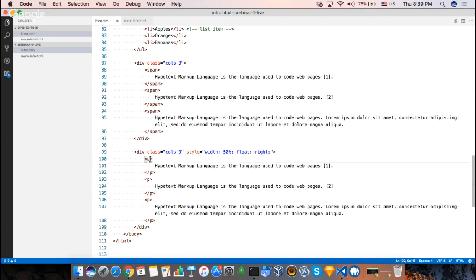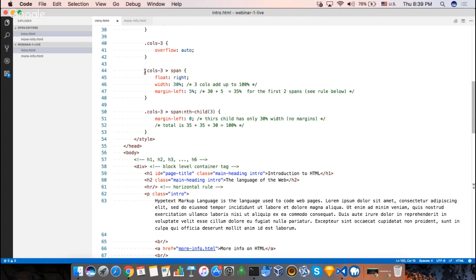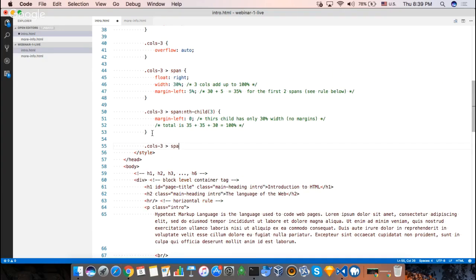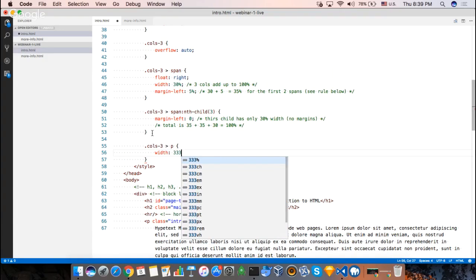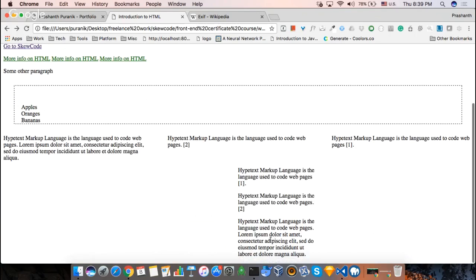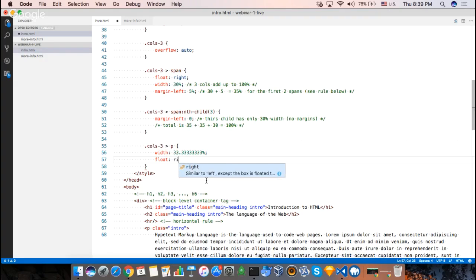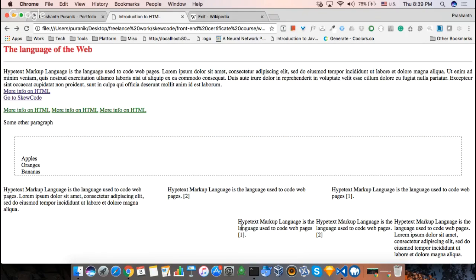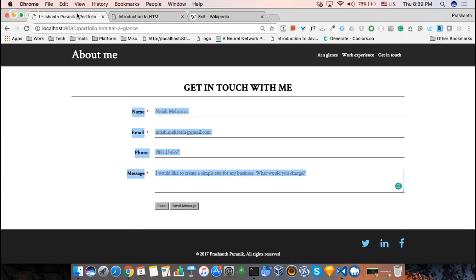Okay, so if you set up for the paragraphs, similarly, a width. I won't bother about margins and all. And you'll see that the paragraphs, they themselves will maintain the order. They have not set float. So the left. Okay. So this time the div entirely is floated to the right, and the paragraphs within are floated to the left. So they maintain the order. You can see the div itself is floated to the right, and the elements are basically floated to the left. So they maintain order unlike this. Okay. So coming back to this thing. All right. So now we understand the overall structure.